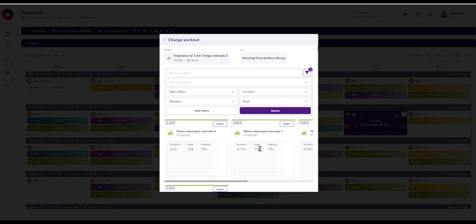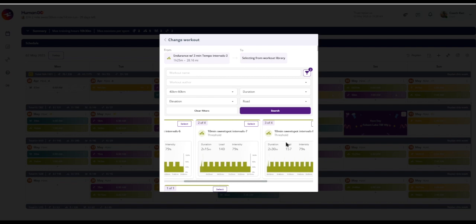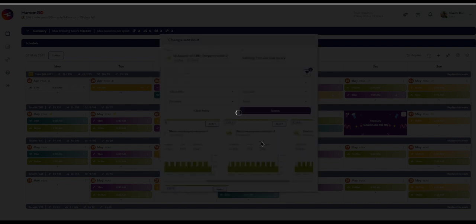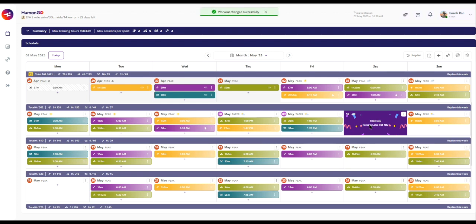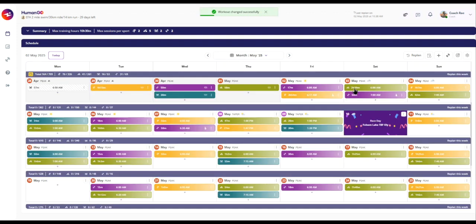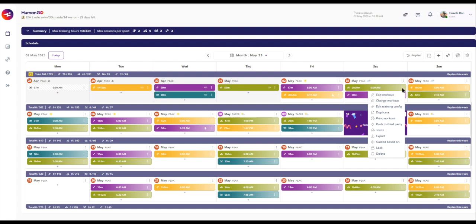Search for the workout, and let's see here. This looks like a good one right here. Select and add that to the current card, replacing the existing workout with the new one. I can only do that by sport, by the way. I cannot replace a bike ride, for example, with a run. I would need to delete this workout and add a run if that was what I was looking at doing.